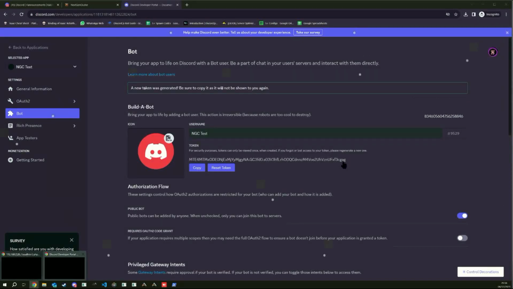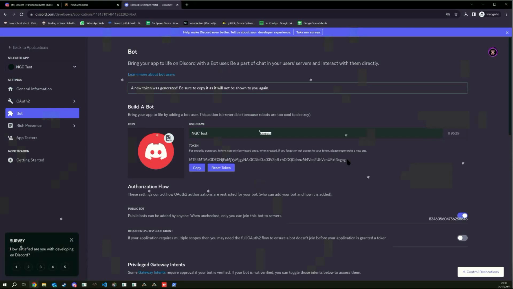Okay, so you're going to grab your bot token. You do not need to highlight it to copy it.